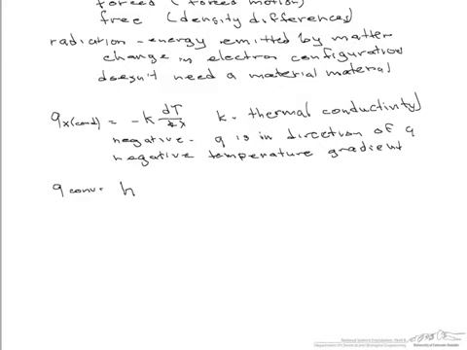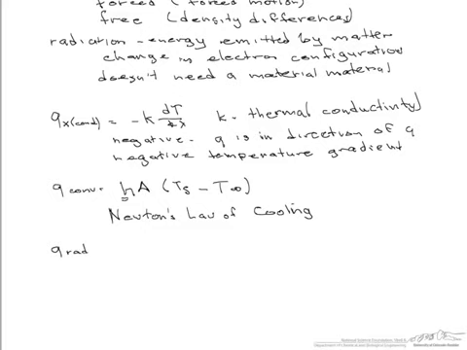The next equation we're going to look at is convection. This is h, which is the heat transfer coefficient, times an area, all times a temperature difference. And if you notice here, we have T_s, which is usually of the surface, and T_infinity, which is that of the surroundings. And this is what's known as Newton's law of cooling. This seems like a very simple equation, but what makes this difficult is determining that heat transfer coefficient.